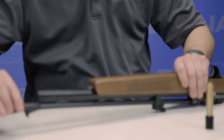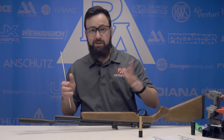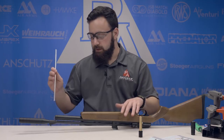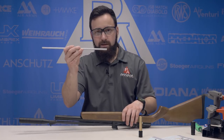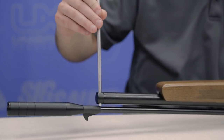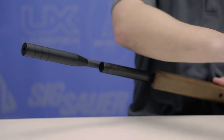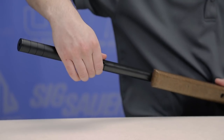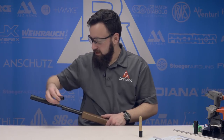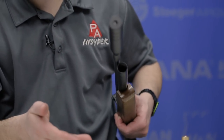The next thing we're going to do is go ahead and remove the fill port assembly. The nice thing about installing the Storm Rider regulator is that you don't actually have to take the action out of the stock, which saves you some time and makes it a little bit easier as well. First thing we're going to do is take this installation rod — you could also use an Allen key or a screwdriver — and insert it into the fill probe end hole here. We're just going to twist and make sure it comes loose. It should be relatively easy once the gun's degassed. Once we get this unthreaded, you can just pop that out. And there is your fill assembly. Now we have our empty air cylinder that we can go ahead and install the regulator into.